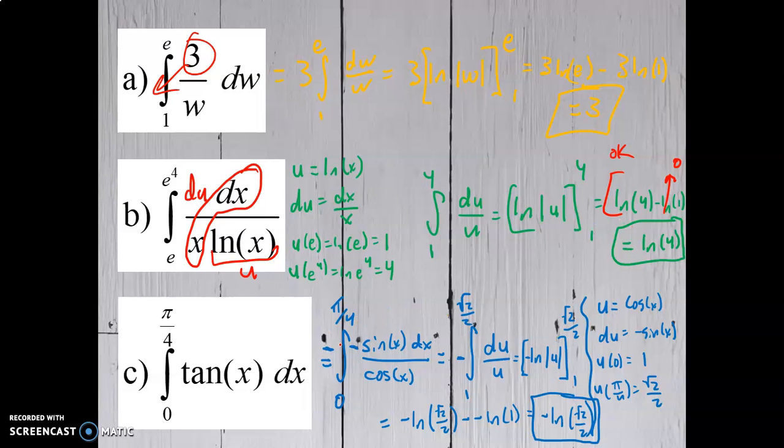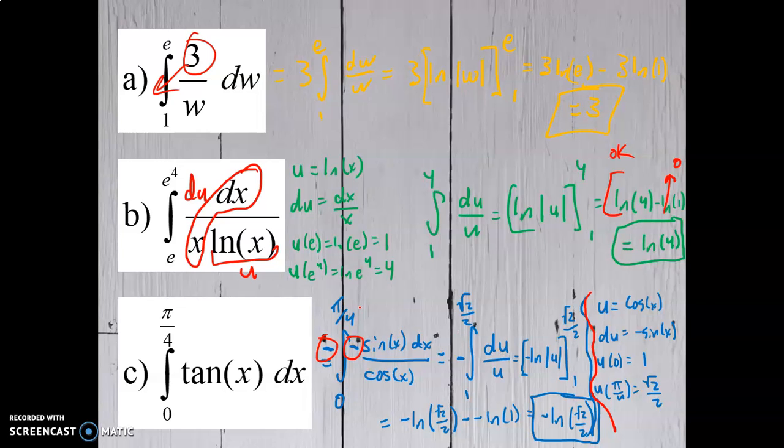And then on this last one, we don't have tangent on our formula sheet, so some of you guys might have been a little bit stumped on this one. So what you need to do is rewrite it as sine over cosine. I added in these negatives because what I'm going to do is use u substitution, as you can see over here. If I make cosine be my u, then I can make negative sine, so that's why I needed the negative here, to be the derivative of cosine, and I can make this du over u.